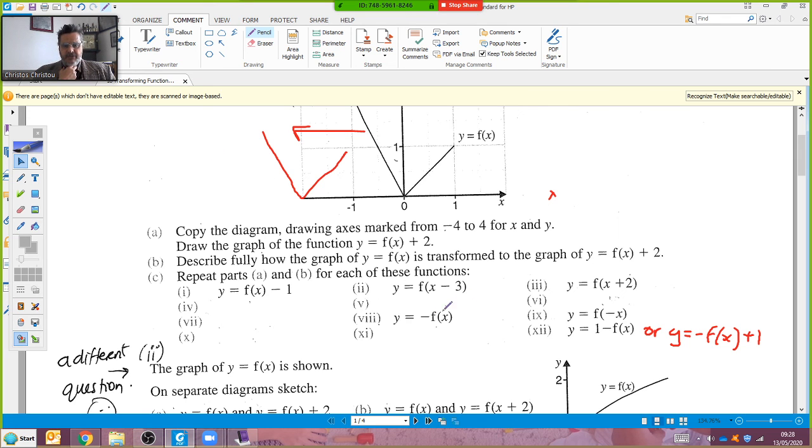What's this one going to do? Do you remember that from memory? Minus f of x. There is no such thing as a negative reflection. It's a reflection. So what do you think? It's definitely a reflection in which axis? Thank you, who said x. Yes, you reflect this in the x-axis, so this would come flying down here. It's really crude, but it's completely correct. On a proper grid, it would look amazing.